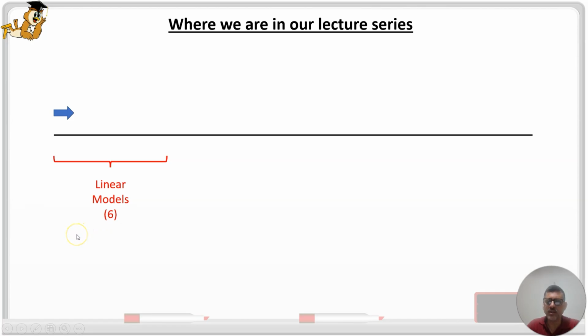And then after looking at linear models in great detail, we moved on to the theory of learning. In the theory of learning, we developed certain core concepts in learning. In particular, we looked at growth functions, VC dimensions, and we developed the PAC theory, the probably approximately correct theory. Then we went on to the bias variance analysis, and finally in the last lecture we looked at regularization and validation. So that is what we have done in the theory of learning.